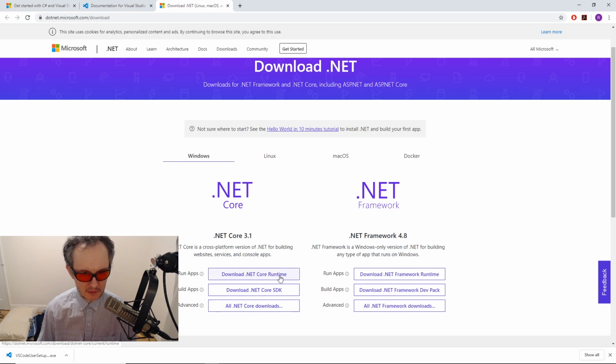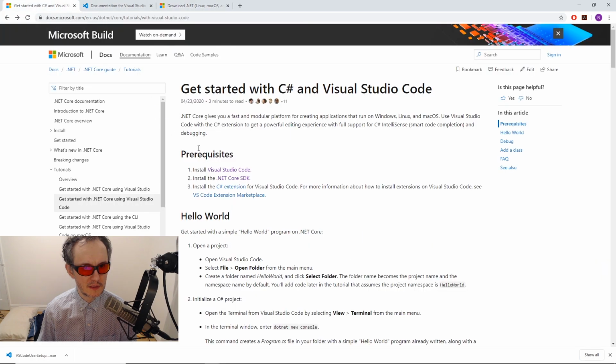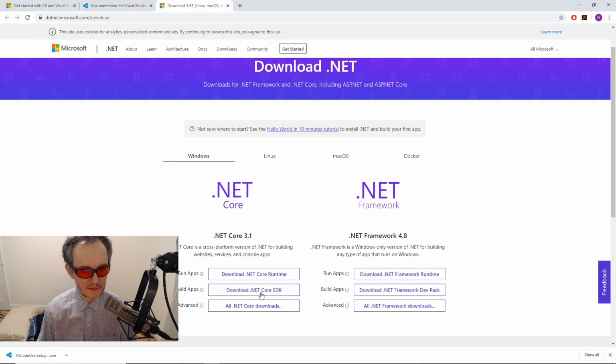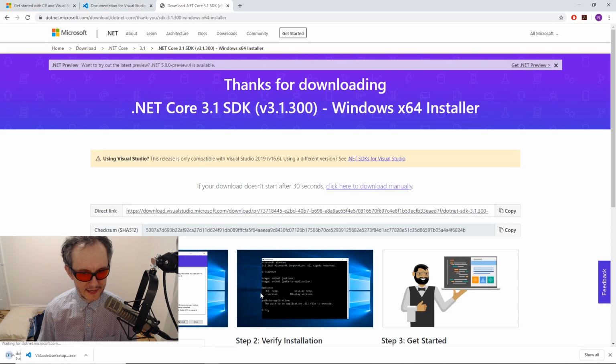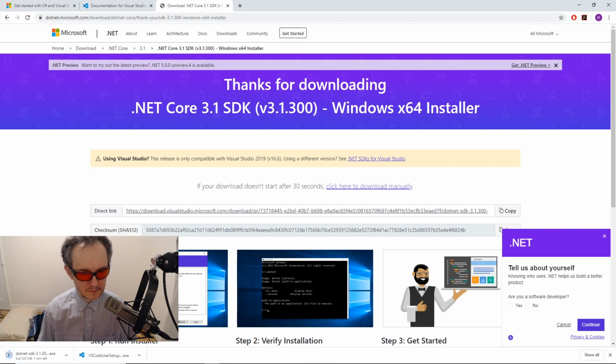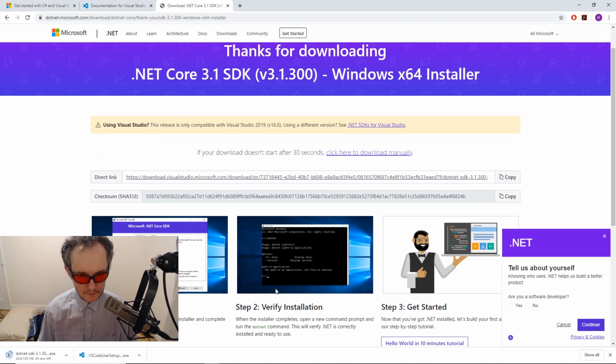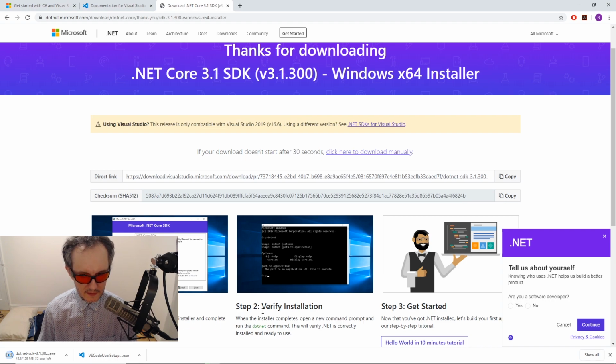So which one are we downloading? Runtime, Core SDK, all .NET Core downloads. Let's see what they want. They want .NET Core SDK. So we're downloading the SDK. Okay, so basically they want us to first install it, then verify it.